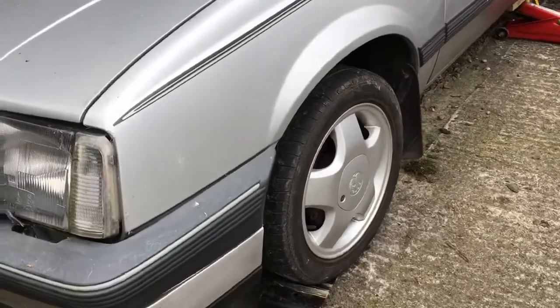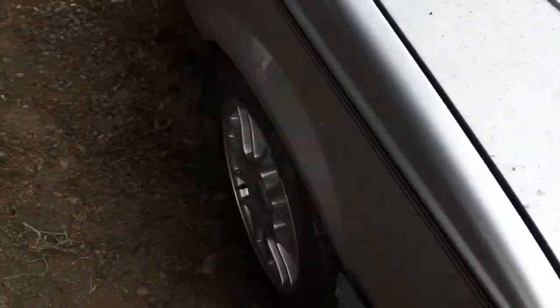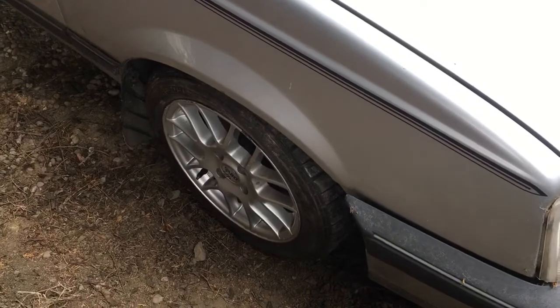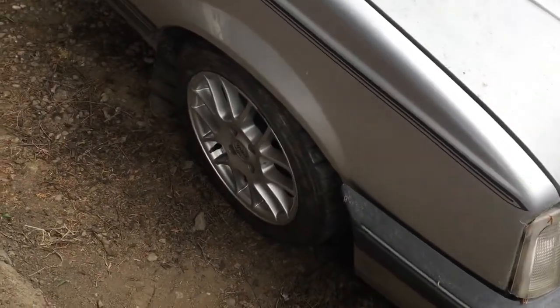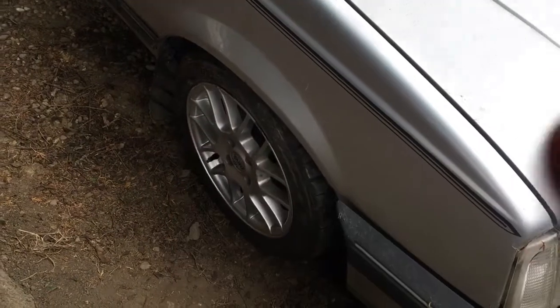These alloys are Calibra SE1 15-inch alloys, and I've temporarily fitted one of these onto the front, and as you can see, in my opinion, I think they're a lot better looking wheel. They fill the arch out a lot better. They're a different offset, and they really fill the arches a lot better.